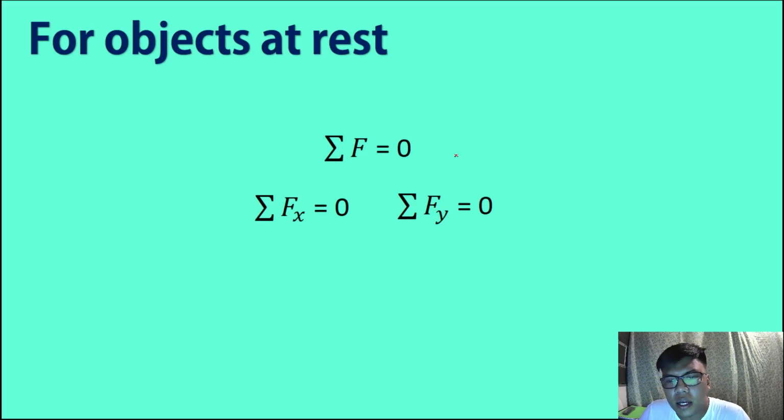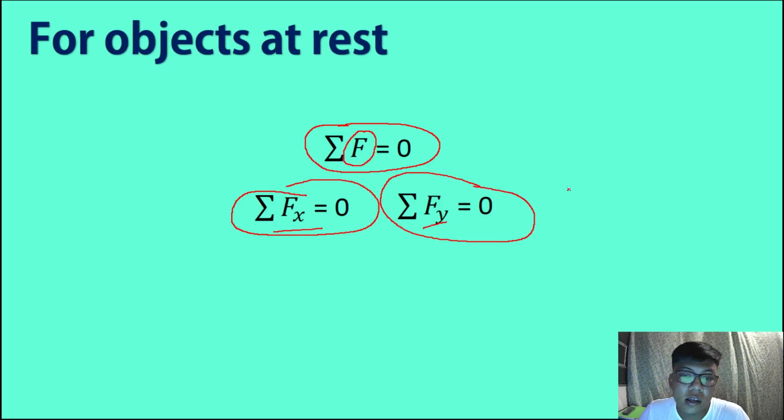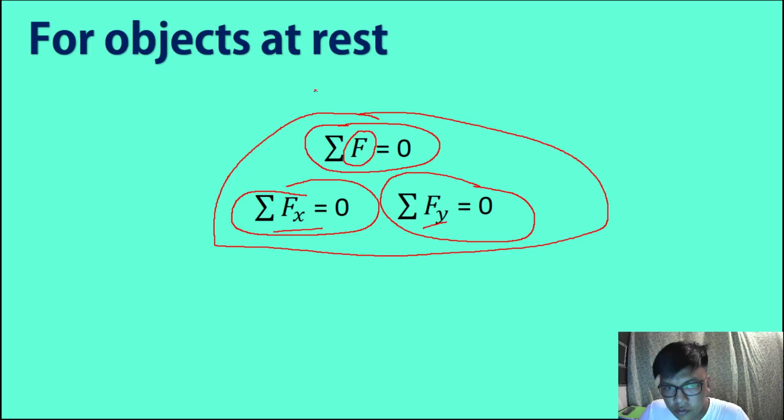Ito lang mahalaga nating equation na pwede natin magamit. The summation of all forces is equal to 0, or the net force is equal to 0. If the summation of all forces is equal to 0, of course the sum of x and y components of that force is equal to 0. Kahit yung sum ng x and y component ng forces natin ay 0 din. These three are useful. Magagamit natin sa pagsosolve ng problem.